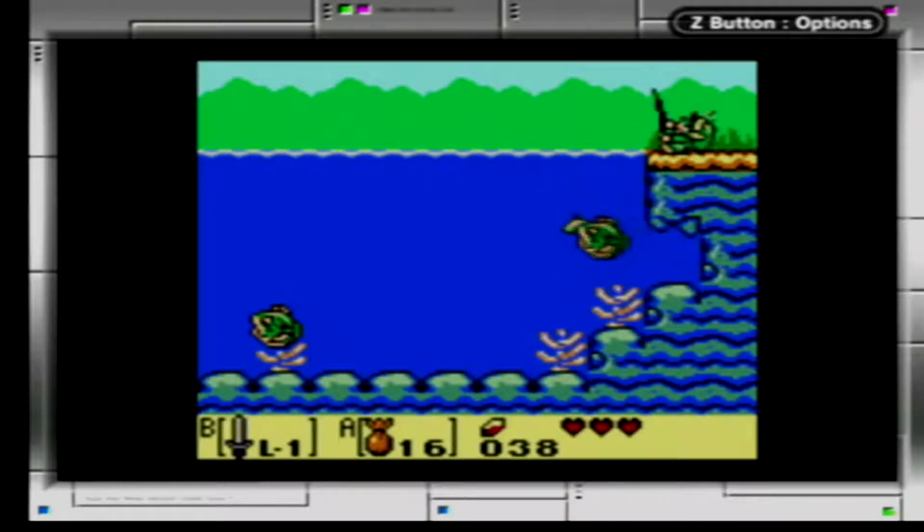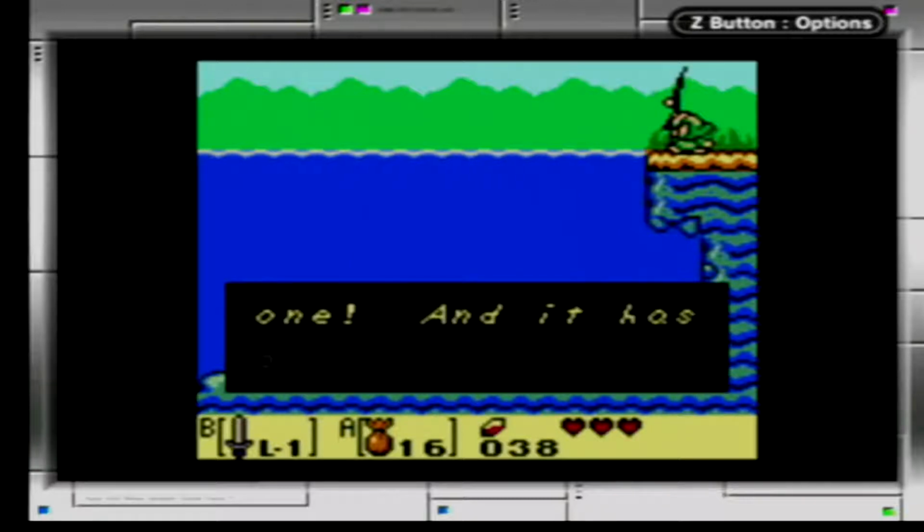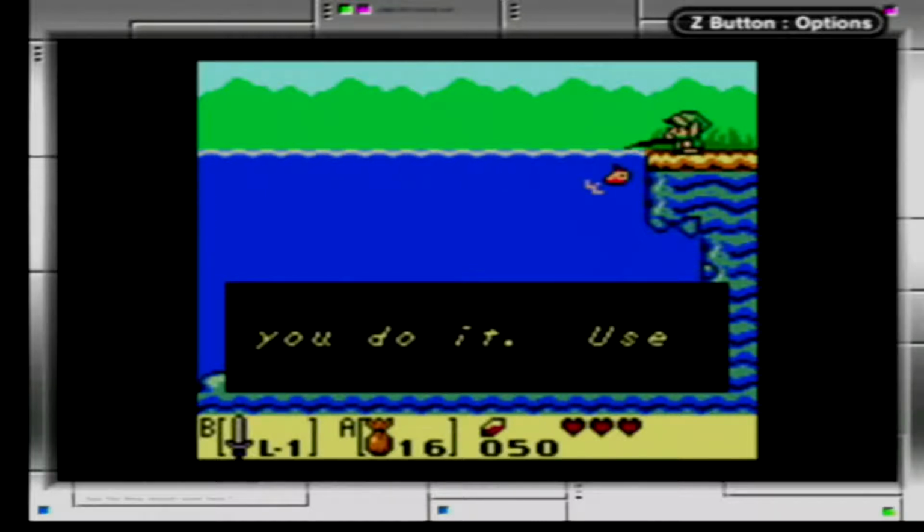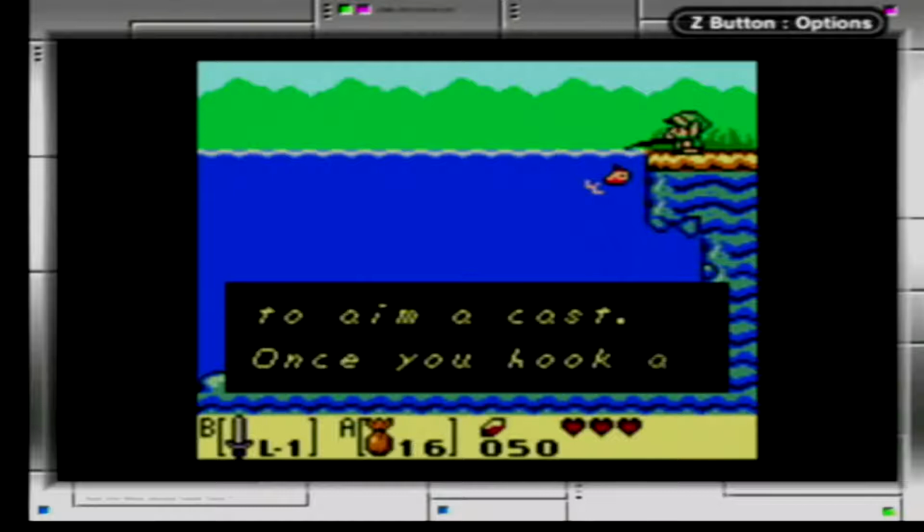That's right, Link. Hump that fishing pole, Link. There we go. The big one, and it has a piece of heart inside. So it ate a piece of heart. It ate someone's heart.